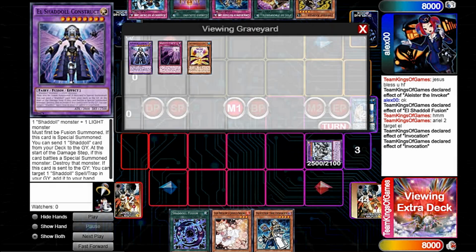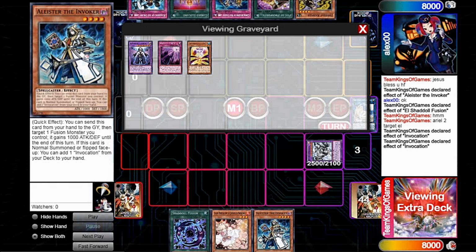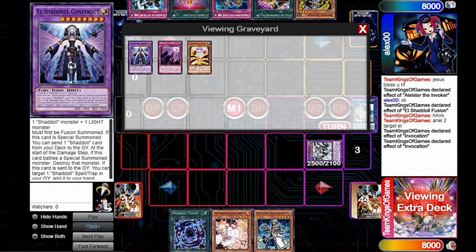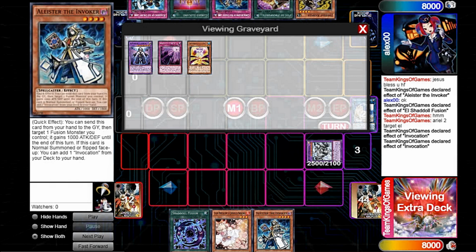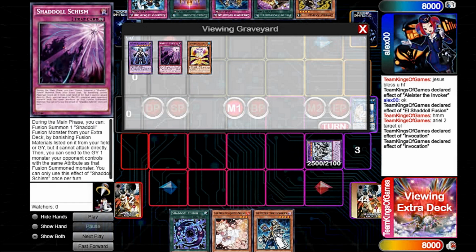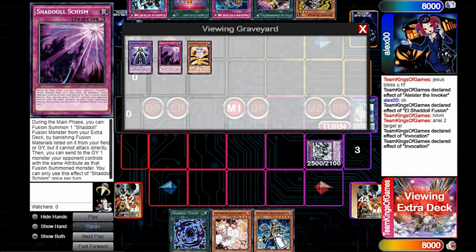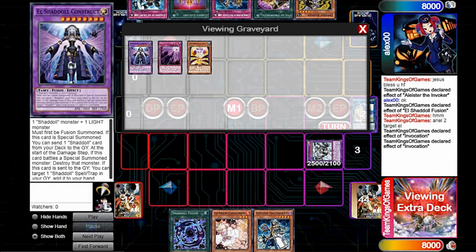And if you guys are wondering why I went for Schism, I did not have enough doll names for El Shaddoll to be usable. Like if I make this and send El Shaddoll Fusion and add it back, what am I gonna do with it? Nothing. There's no Shaddolls in my hand. So Schism was actually my best bet, because sometimes before Schism came out, in these situations where I couldn't fusion, I would dump Rest Shaddoll Incarnation and add it back so I can loop Construct for advantage and just build my resources that way.